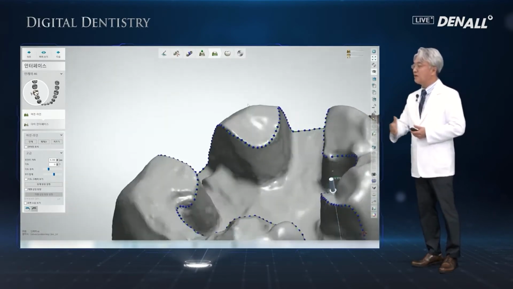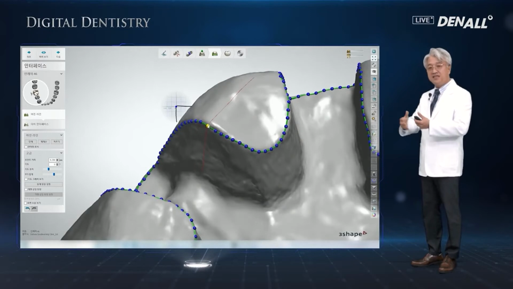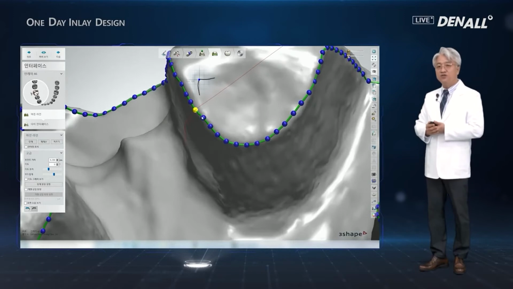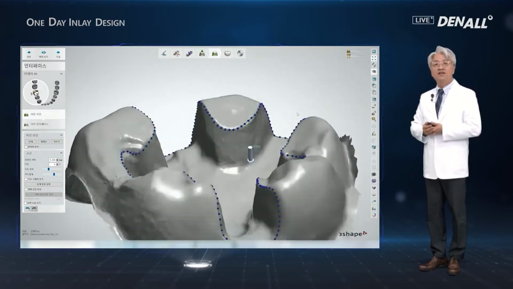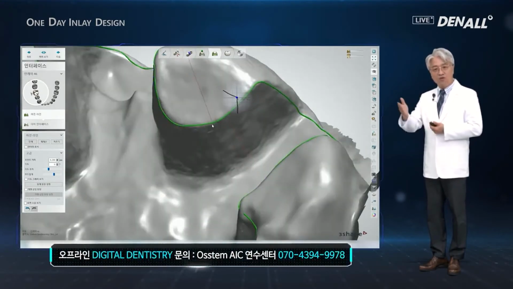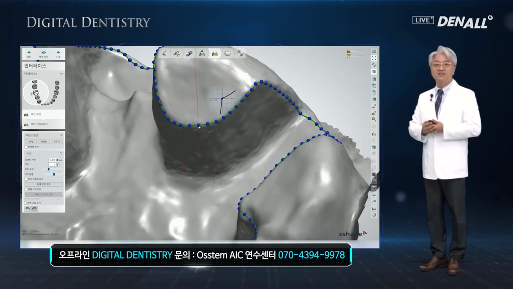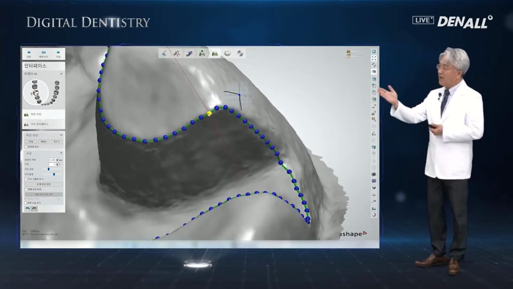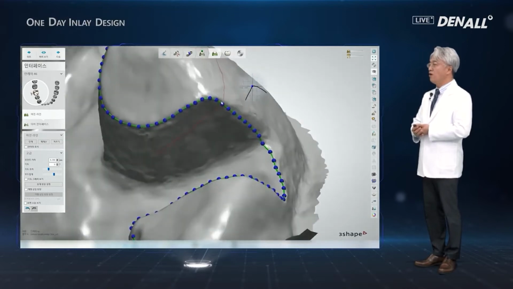using this dot point, the margin is set very precisely, and creating the inlay with the milling machine and using the 3D printer for doing your job, the margin setting is a bit different between the two, and that difference I will explain in my offline lecture and also share my experiences. This lecture doesn't give much time to go into this detail. But anyway, margin setting is something that you need to invest a lot of time in and do very precisely.